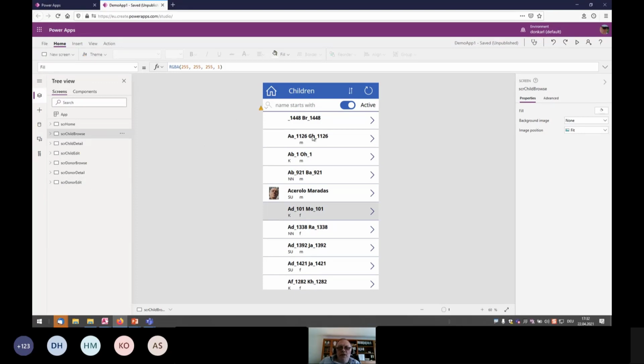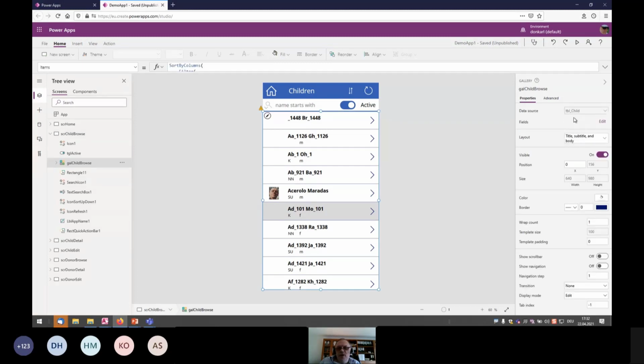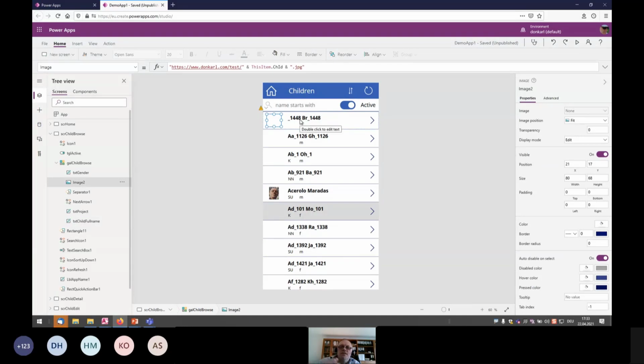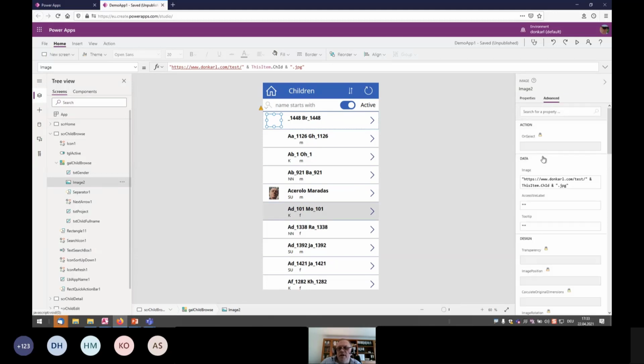Because when you have a look at the right side or above here, you see a lot of properties. Everything here has properties. You have screens. On the screens, you have forms or controls like this gallery, for example, and inside this container controls, you have the single text fields or buttons or whatever. So it's a more complicated structure a bit than in Access because you have the screens, not only forms. Forms are on the screens here, and you have a lot of properties for all these things here, for all these elements.